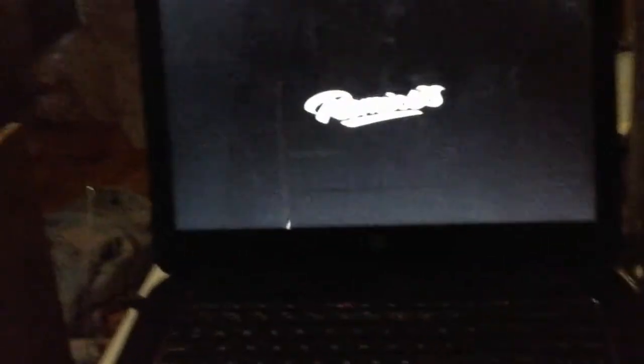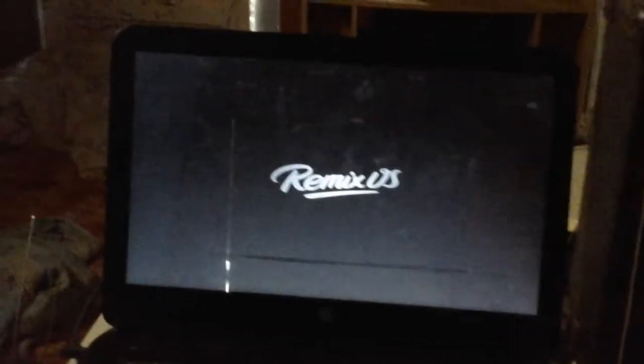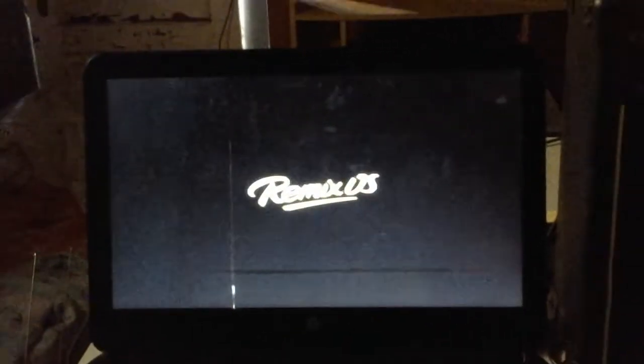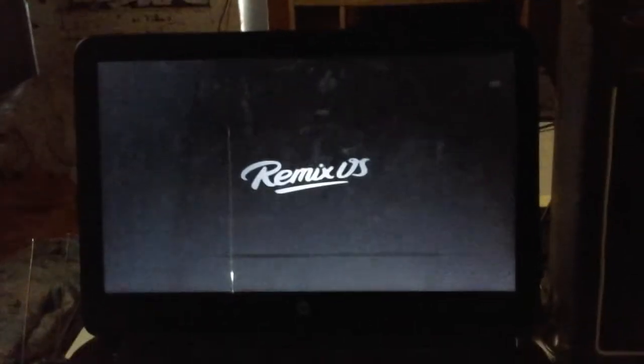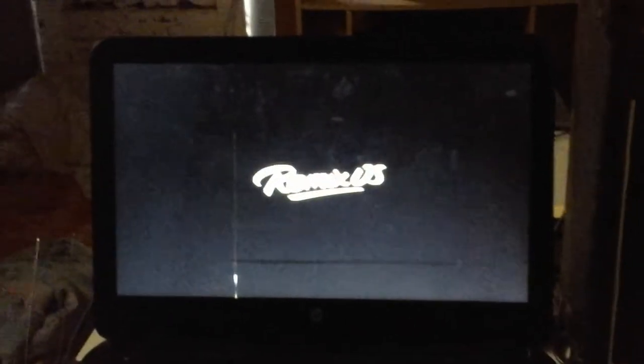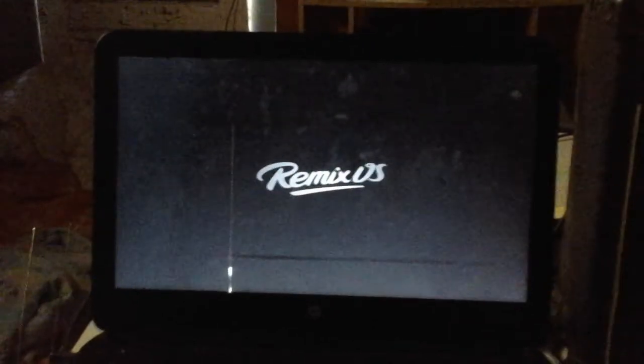Having Remix OS on here, I actually sort of cheated, because how this is installed is as a program on Windows. So you can actually uninstall Remix OS, which I won't, because I actually want to keep this as a quad boot system.